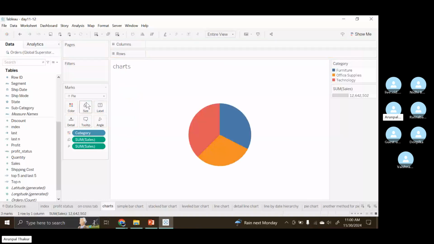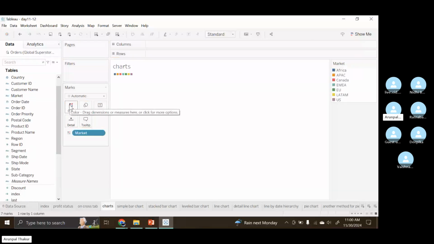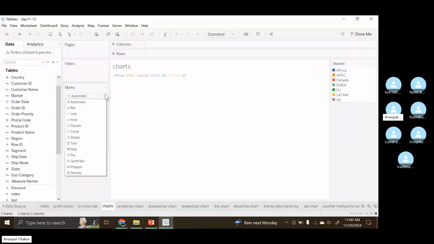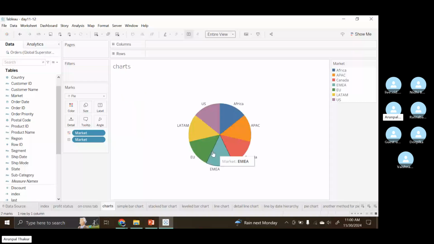Why is the angle used? Let us suppose we'll do it once again with another method, the same method with another dimension. Let us take market. So I'm taking market into the color and market into the label, converting this to a pie chart. You can see a pie chart is created, but all the slices are evenly distributed.